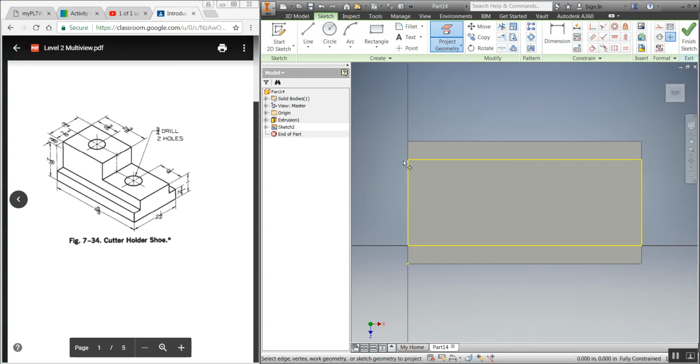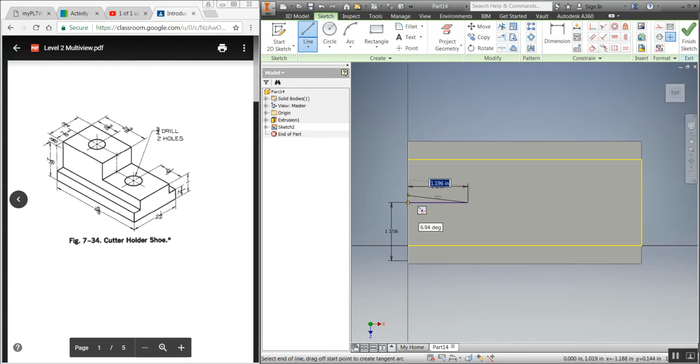So I'm going to project geometry of the top of this. Now we're going to see that halfway in, that's where the circle is. So lucky for me, I can just use that dot on the center line, and that's what I'm going to use to find the center. Then 1 3/16 over, so 1 space, 3 divided by 16, enter. Again, remember, sometimes it likes to decide to go a different direction. So we can just try this again. 1 space, 3/16, enter. There we go. That's going to be the center of one of my circles.